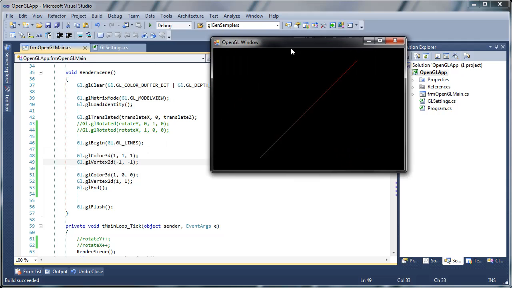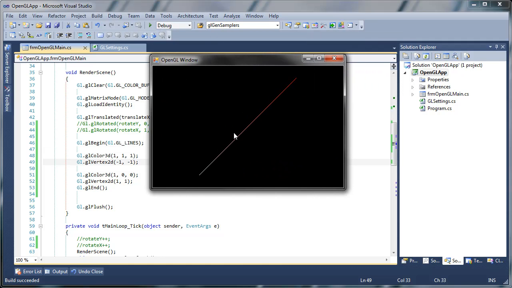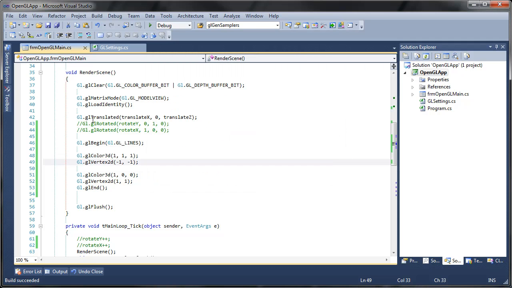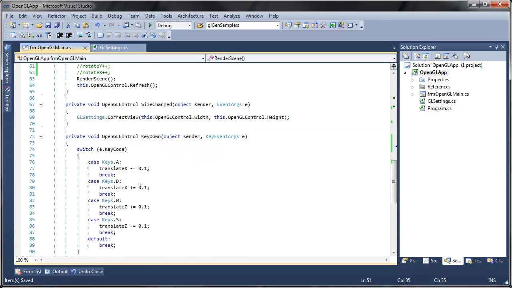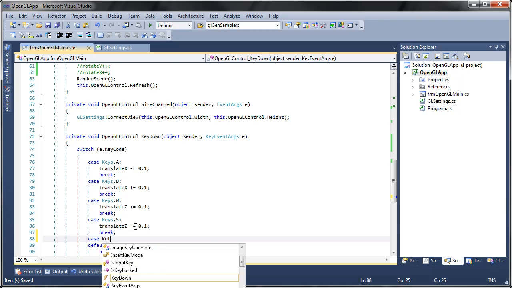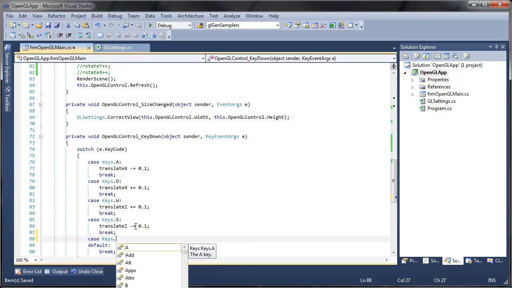So there you go, here's our line, and of course you can rotate around it. Let me do it like this. Let me uncomment those two, and I'm going to assign 2 more keys over here just for the sake of demonstration, to show you how this happens. So WASD, we got it.